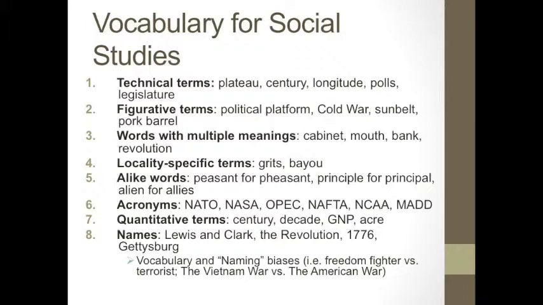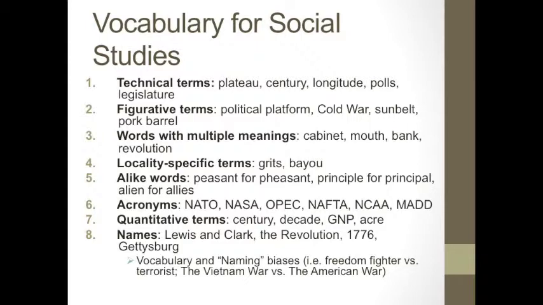Words with multiple meanings. So mouth, a person's mouth, or the mouth of a river, which is a geography term. So thinking about those different concepts that have multiple meanings. So bank, a physical financial institution, or the bank of a river. So again, ELLs in particular need help in scaffolding words with multiple meanings.